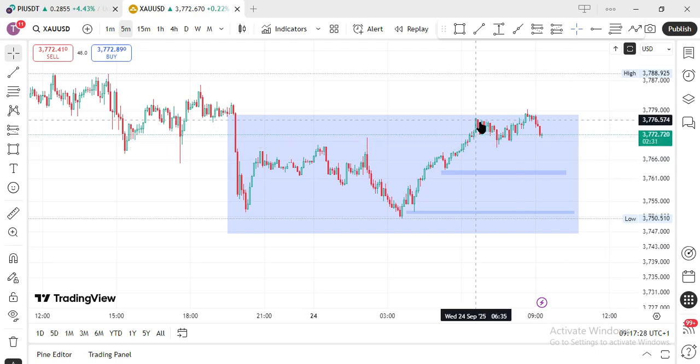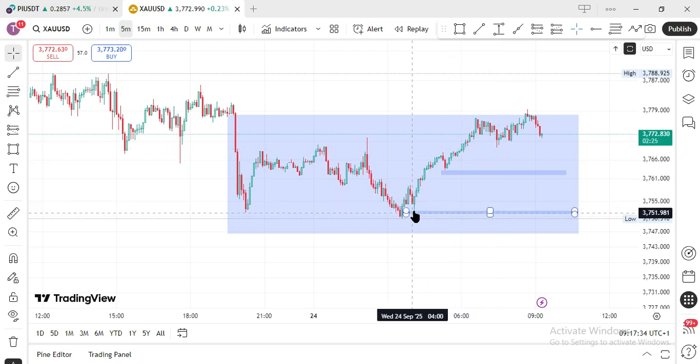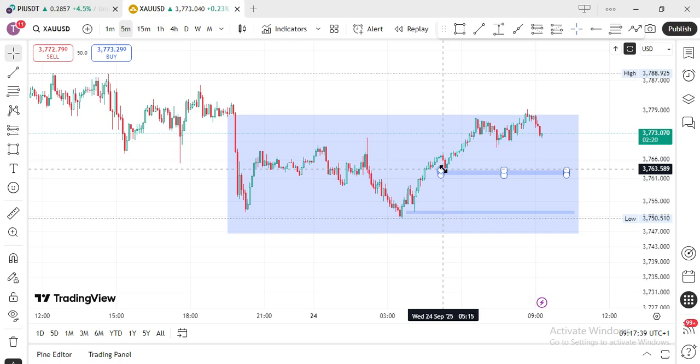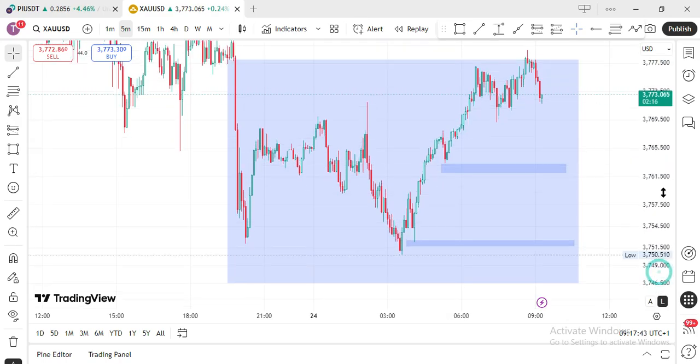Now after this break of structure, there was an inducement. So basically, we know that this point is liquidity. But because this is previous liquidity, there is a high chance that price can stretch down to take out this liquidity. There is also a high chance. Now look at, pay attention to this.